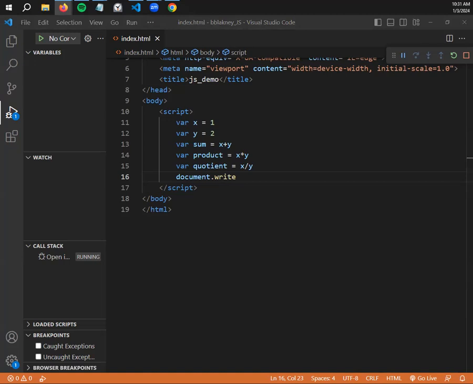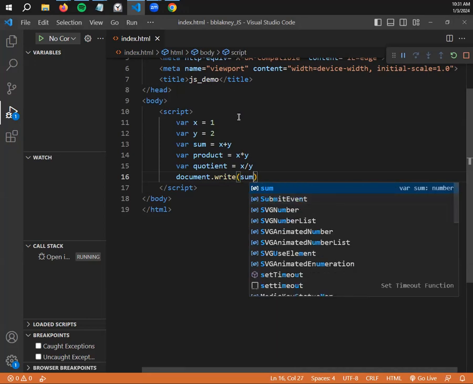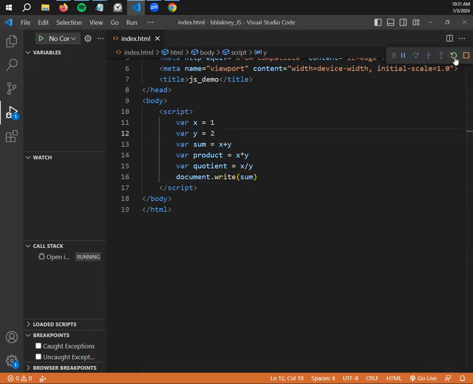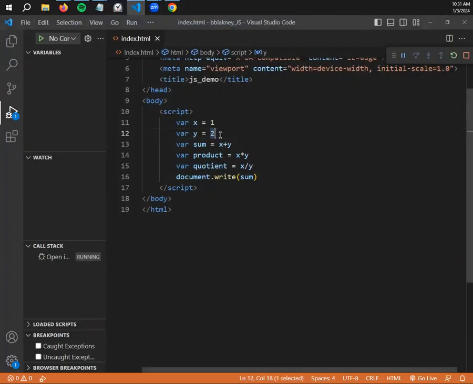If I scrub forward a little bit more in my example that's available for y'all on Canvas, we want to write something on the document. We have these variables to work with. Now inside parentheses, we can say what we actually want the JavaScript to interpret based on those variables. So if I were to write sum, with my variable of x being 1 and my variable of y being 2, if I go back to that page, it should have a 3 on it.